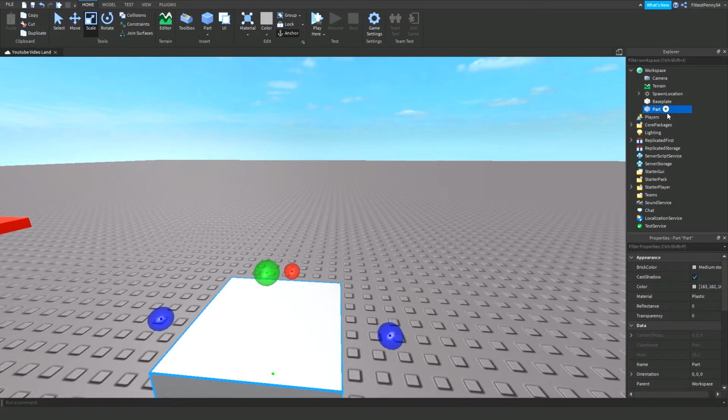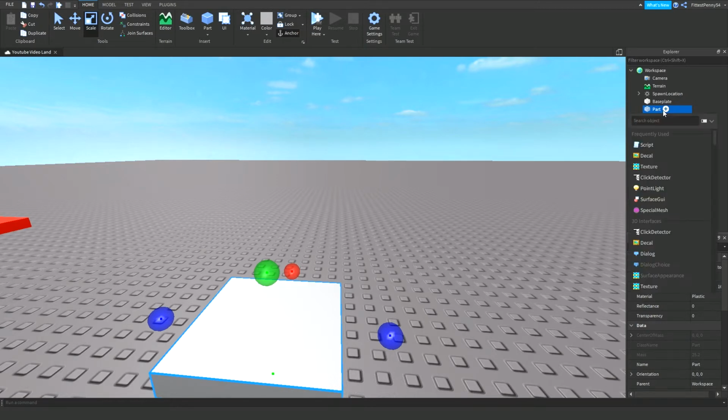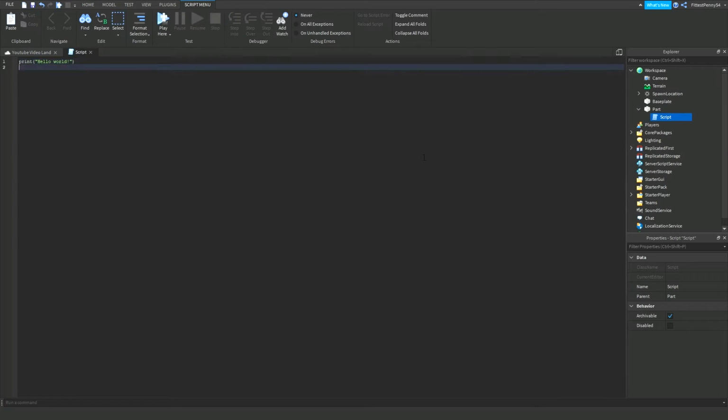And the next thing that you need to do is insert a script inside of this part. And then just type everything that I type. Make sure that you get all the capitalization correct. This is very important, because if you type some uppercase when it's meant to be lowercase, it might not work. So make sure you type it exactly how I type it. So it's going to be a time lapse. So let's get started.